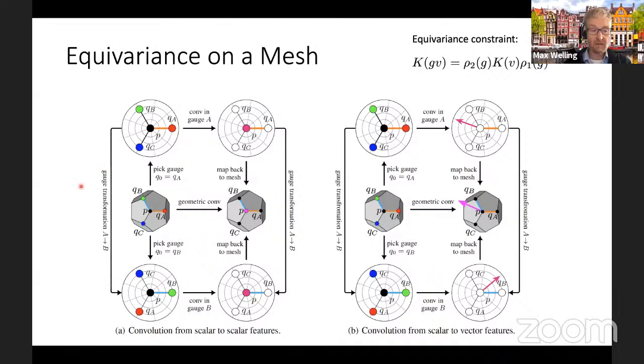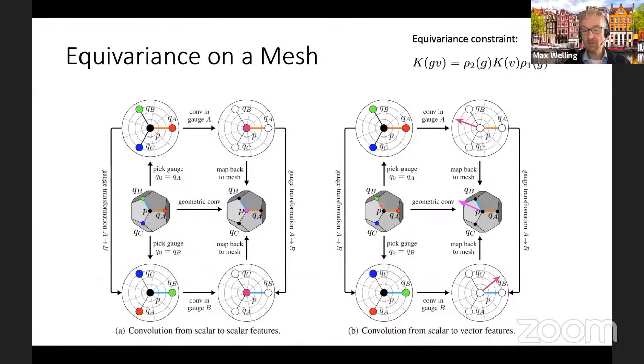Now let me say a little bit about how this works on a mesh. It's probably a little bit too complicated, but let's focus on this picture here. If I have a particular meshed object and I want to compute the messages coming from these 3 points to the central point, I first have to pick a reference frame for this point. That's called the tangent plane. I pick a tangent plane and a reference frame, putting the green dot on the positive x-axis, and I can do my convolution, and then I get this result.